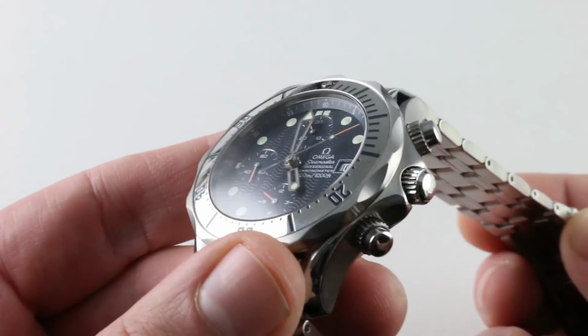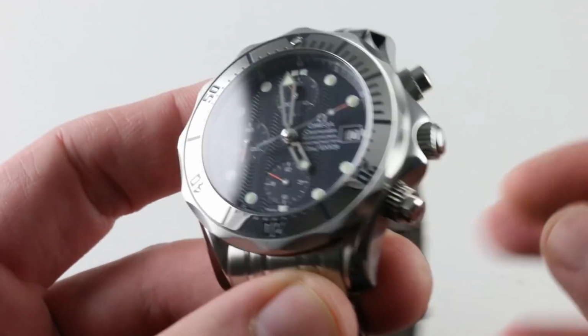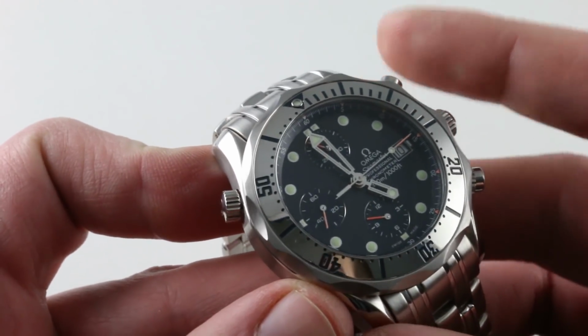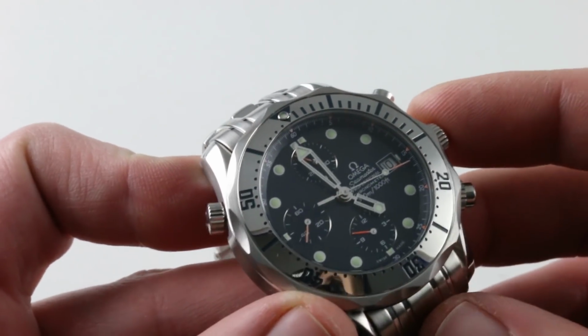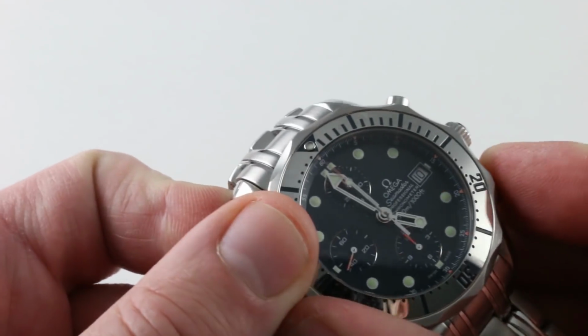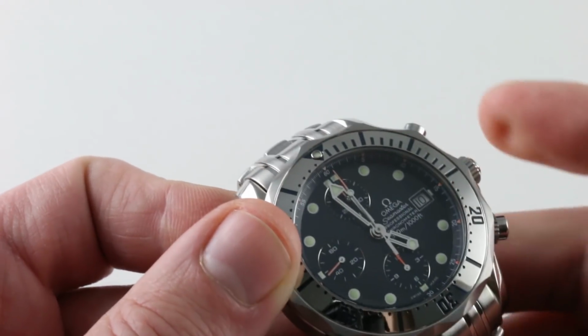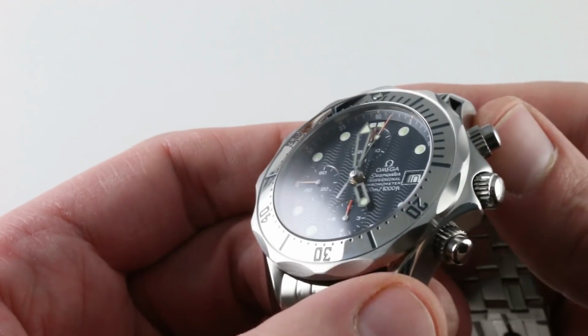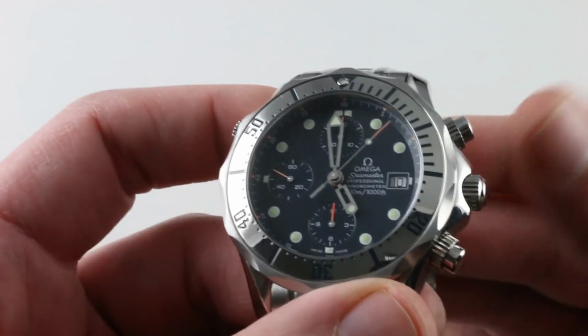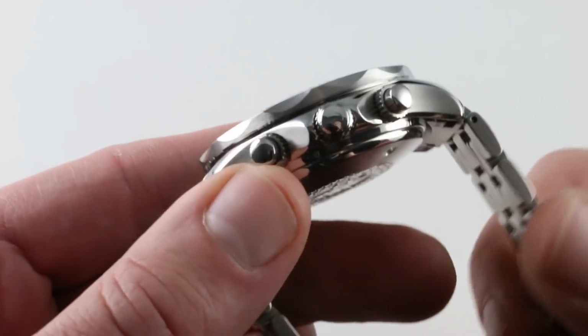Now, these are actually screw-down look chronograph pushers. You don't need to screw them up or screw them down to operate the watch, so that's a boon for those who don't want to have to pick their moments to use the chronograph and just want it to be ready at a moment's notice to activate. So they have the shouldered look of screw downs to appear symmetrical with the screw down crown and its crown guard, but they're always ready to operate so long as you're not submerged.